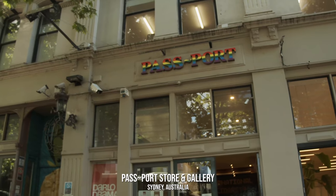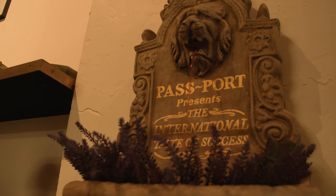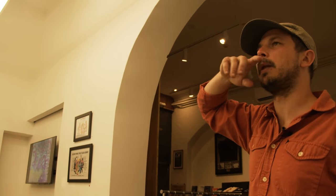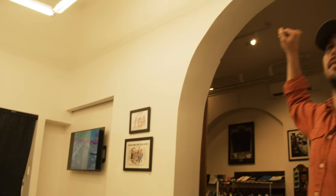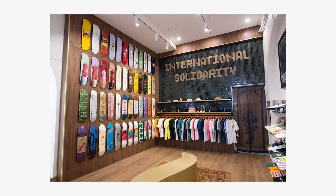This originally was just a vacant space that was going to be part of the store. Someone was showing me through this place and explained that it could just be storage for the web store and all that. I was like, no way — look at the archway and stuff, it's incredible. Let's put a gallery in here. So yeah, it made sense, and we're just doing a show once a month or so at the moment.